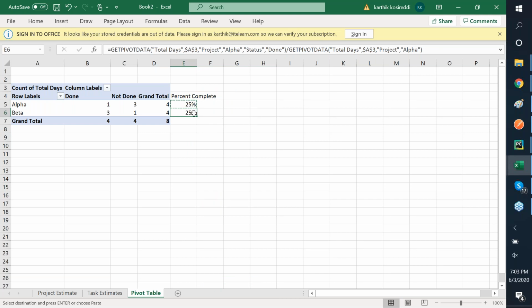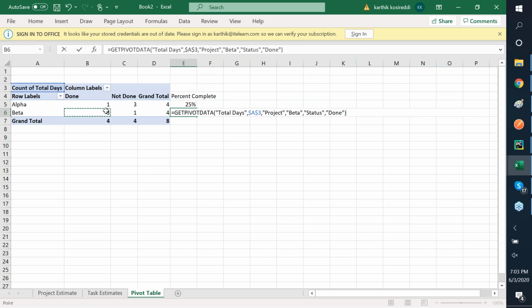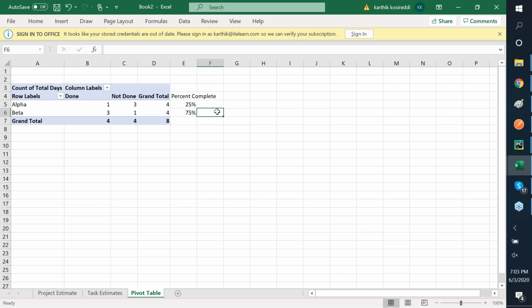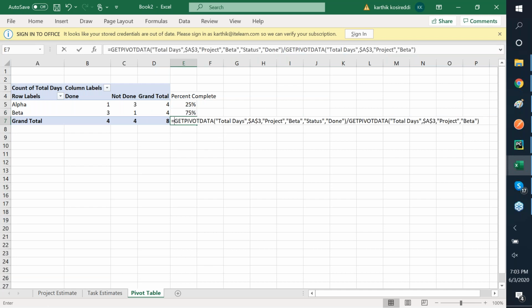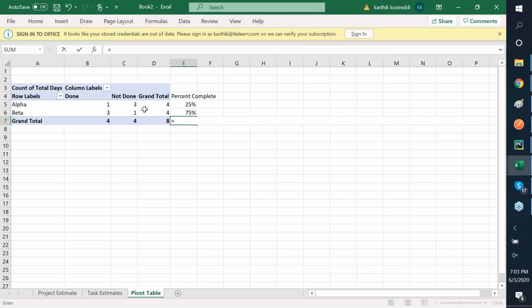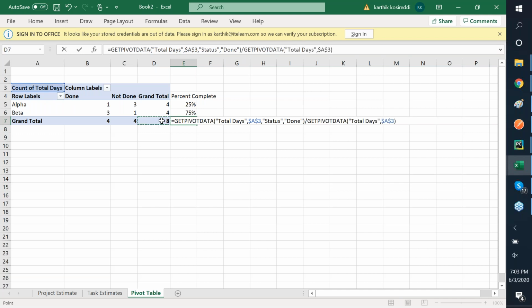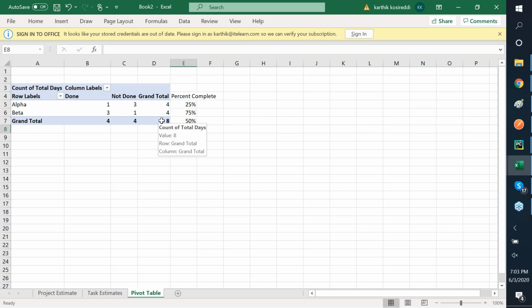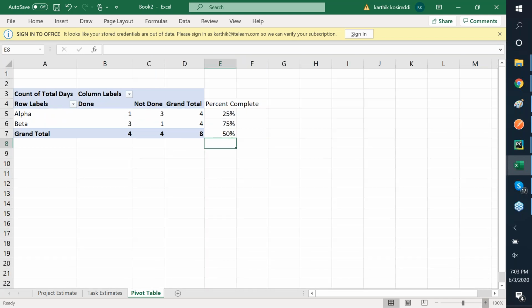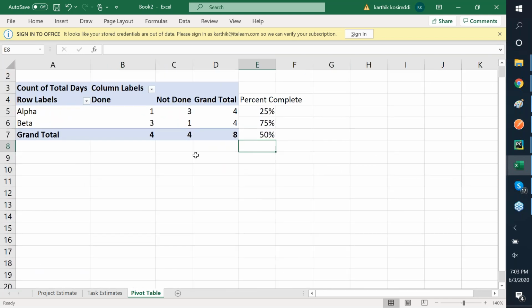So this equals done, 3, divided by this grand total, 4, that is 75%. Let's see if the formula works. No, the formula doesn't work here. And this equals total done divided by total in scope. That's 50%.